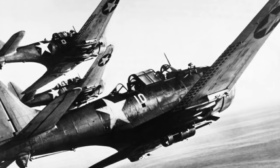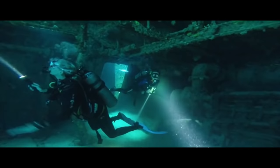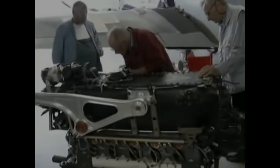And that's where it waited until 2009. Investigators considered themselves lucky to have found it because they believe there to be hundreds of planes at the bottom of the lake. When it came to the surface, Dauntless was in shockingly good condition. The crash must have been a very gentle one, because if it wasn't, there's no way the wooden antenna would have outlasted the impact. It did though, and it's still in one piece, as are the wings, tail fin and propeller. She's now undergoing careful restoration, and she might even fly again one day.